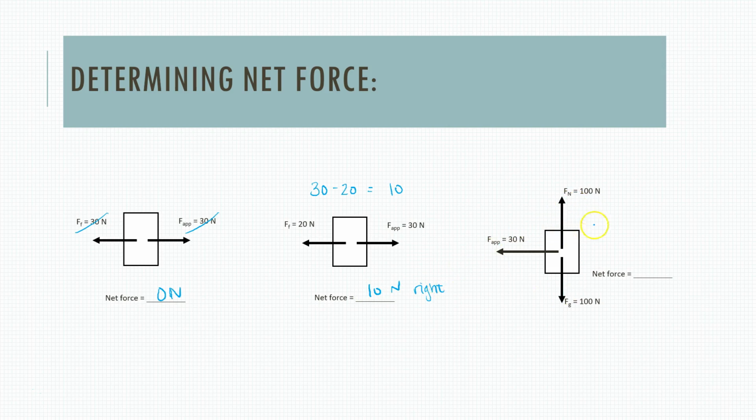So what about this one? What about if there's more arrows? Then we start seeing what all cancels out and what doesn't. Whatever this object is has a gravitational force of 100 newtons and a normal force of 100 newtons. Well, do you know what these two things do to each other? They cancel each other out. So, the net force up and down is just zero. But there is an applied force of 30 newtons to the left. There's nothing on this side to cancel it out, so our net force will be 30 newtons left or 30 newtons west.